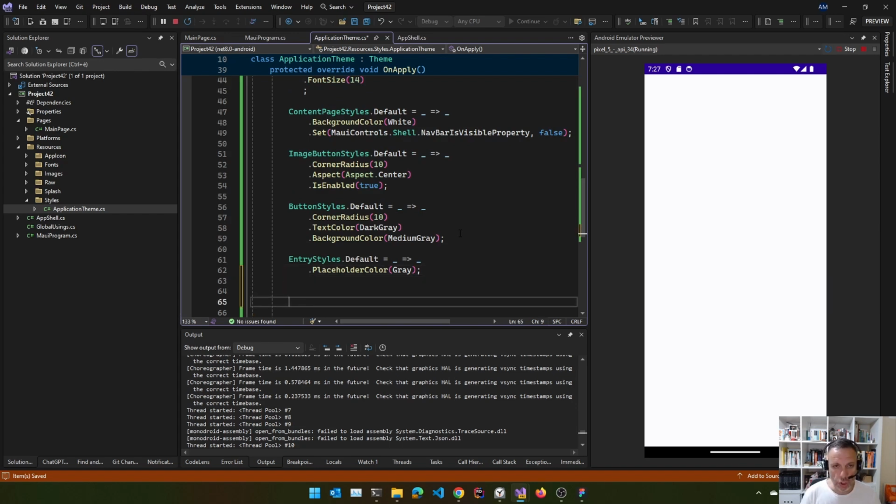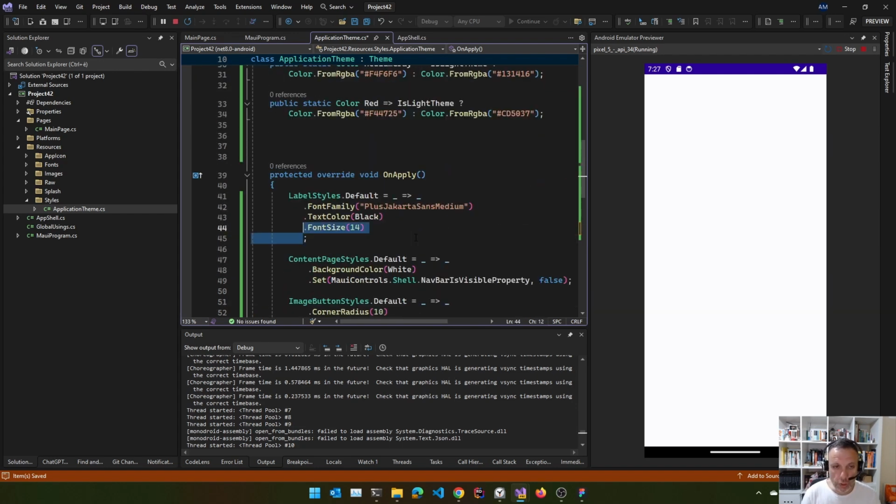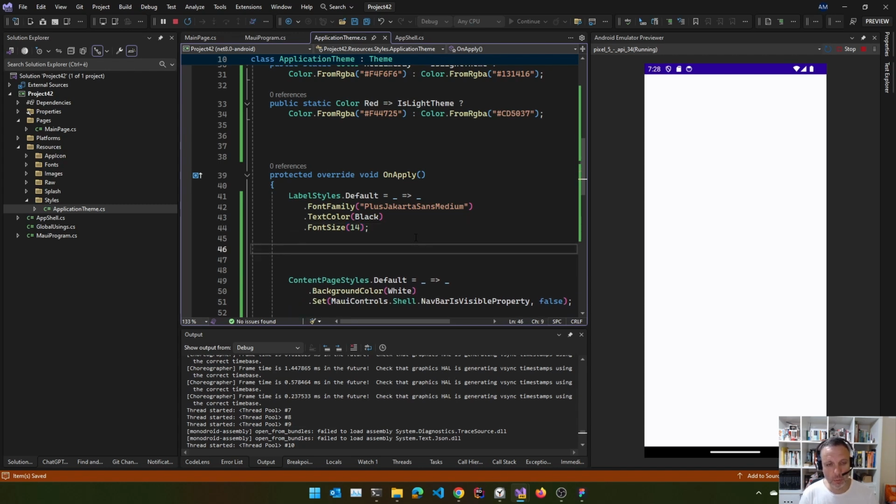Another thing that I want to change is to create some specific styles with a named style, like a class when you create a class in CSS under HTML. In MauiReactor, you can modify the default styles for all the widgets, but you can also create a specific style that you then set on a specific control. For example, I'm going to add a specific style for labels, but also for buttons.